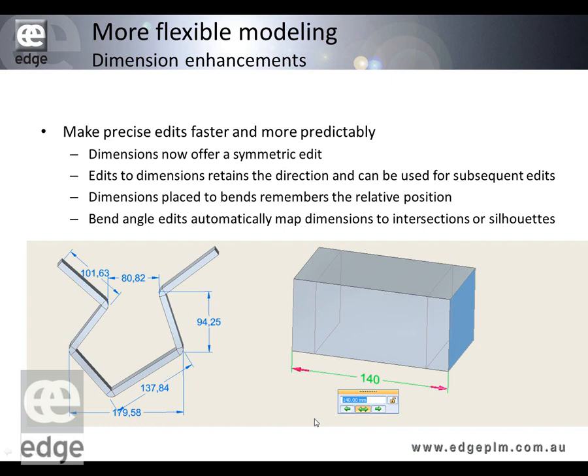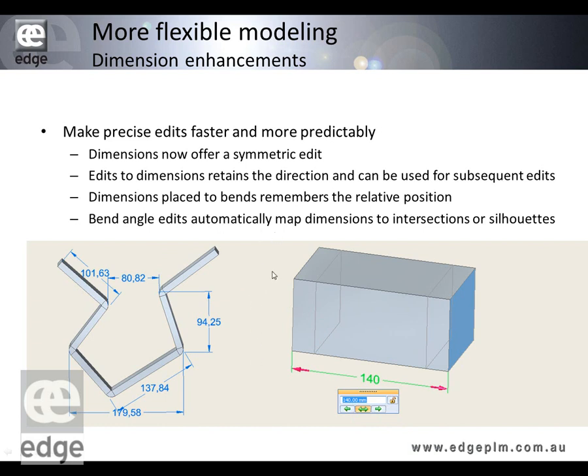It's very easy to open up a dimension, not look at the arrows, make a change and say, oh, that's the wrong face. What it does now is if you select a face at some point in time, it remembers that face. So I always want to modify this face, for instance. The next time I open that dimension for edit, it will remember it's that face. The other type we've got is a symmetric edit, which allows a local symmetry. So in the symmetric edit, when I edit this value, it applies an equal amount to both sides. Again, if I select that, next time I select it, that will be there.